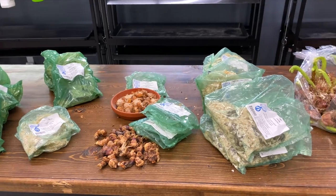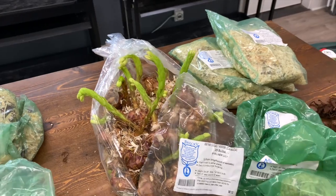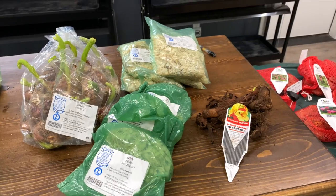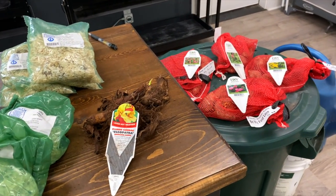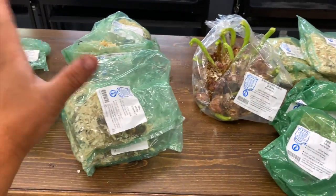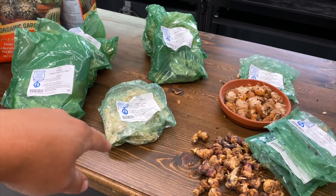Here's my spread. I'm really hoping the bulbs in the bags are still okay. Some of them are like trying to break free from their bag and some look pretty quiet, so it may be a mixed bag in terms of whether or not they're still alive — they've been in these bags for a long time. I've got calla lilies, cannas, Asiatic lilies, oriental lilies, hardy gladiolus, lily hybrids, and trumpet lily. I actually haven't planted any of these types of lilies in our garden before. We do have a couple of varieties in the back formal garden that were here when we moved in and I absolutely love them.